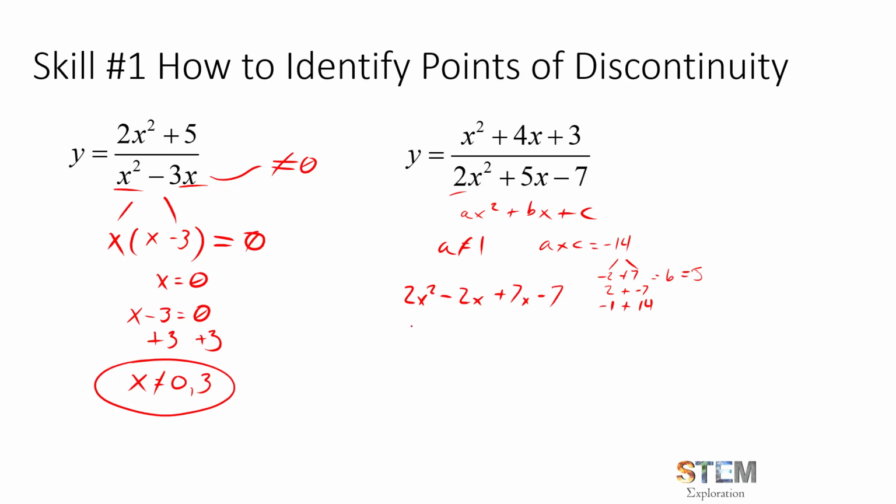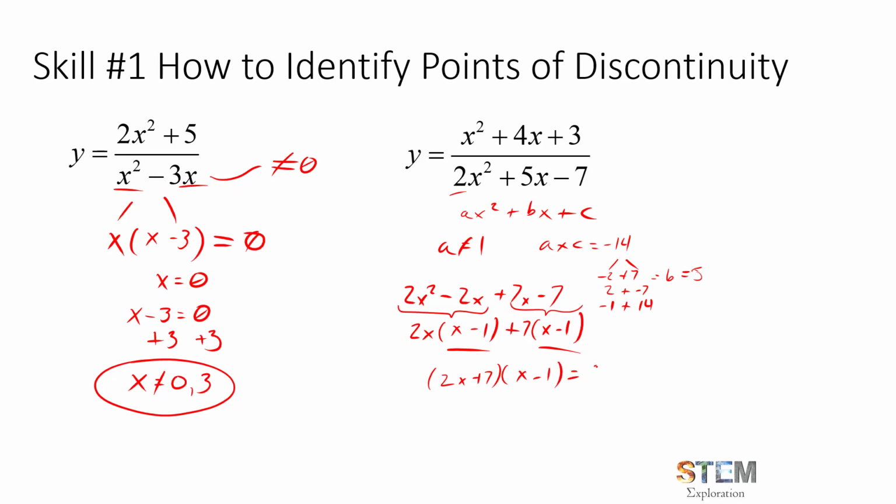And so what we can do now is say 2x times x minus 1. That's that factored. And then we're going to go plus 7 times x minus 1. And the goal that you're achieving here, if you do this correctly, is that you'll have the same binomial that can be factored out of both terms. So now we're going to factor x minus 1 from both terms. And now you'll get x plus 7 times x minus 1.